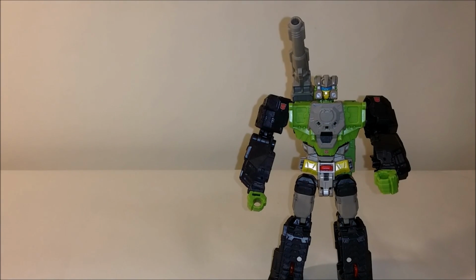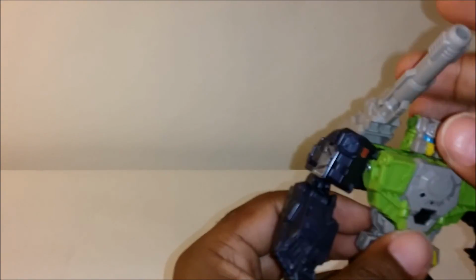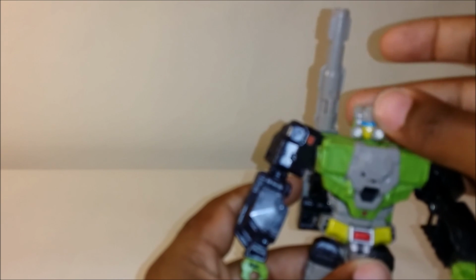And there you have Hardhead in his robot mode. Now, let's take a look at his articulation. Firstly, this arm cannon can move up and down, so you can adjust that. His head does swivel. It turns a full 360 and can come off and be traded with other headmasters.